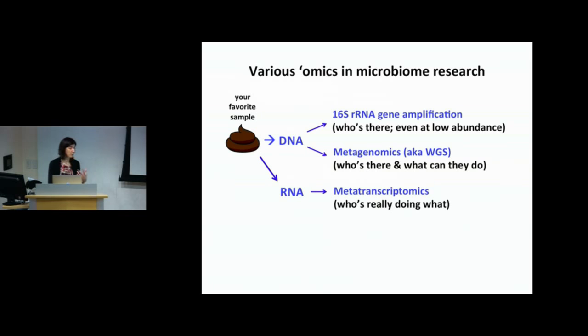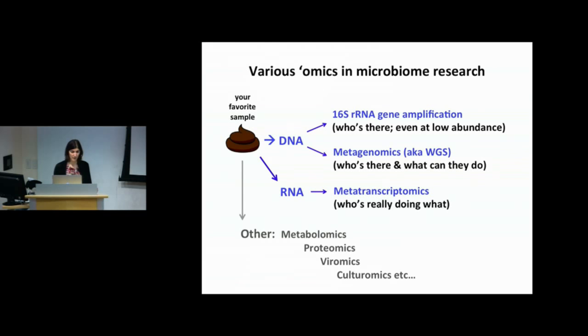Also, we're looking at RNA to see what genes are actually transcribed. Just because you have genes doesn't mean that you're actually expressing them. And as we start to look at different data types, we can get a better idea of which bacteria are really contributing in a given environment at a given time. And finally, in order to study this community, we need to think about lots of things. I'm not going to go into too many details about other omic methods, but this is something that's ongoing in the field where we're looking at metabolomics, proteomics, viromics, culturomics, basically trying to get as big and broad a picture of the environment that the bacteria are living in.